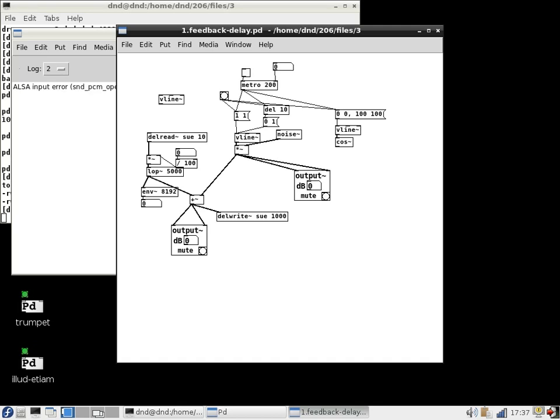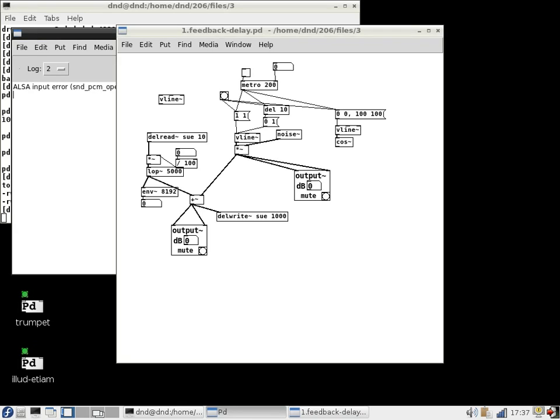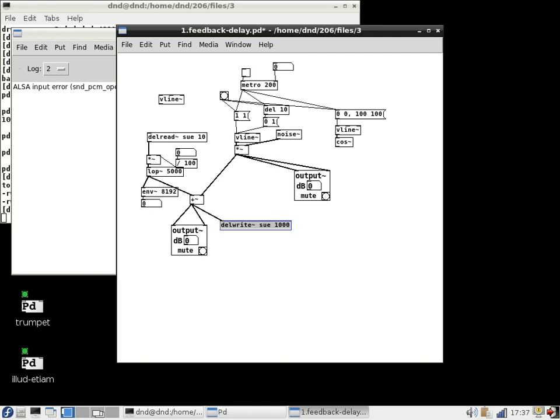All right, are we able to do stuff? Yes, okay. All right, so I was probably saying something useful there, but we're going to put a clip tilde in the middle of the feedback path. All right, so let's do it. This isn't so important just yet, but it'll get important later on. So here, I'm just going to say clip tilde minus 1, 1.